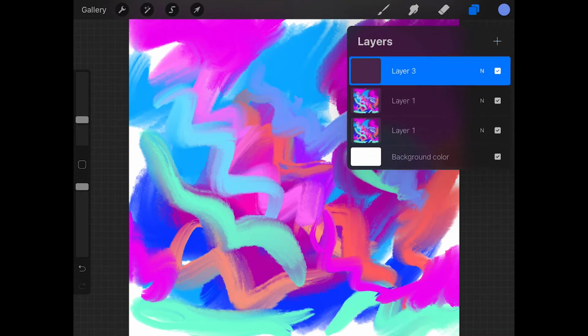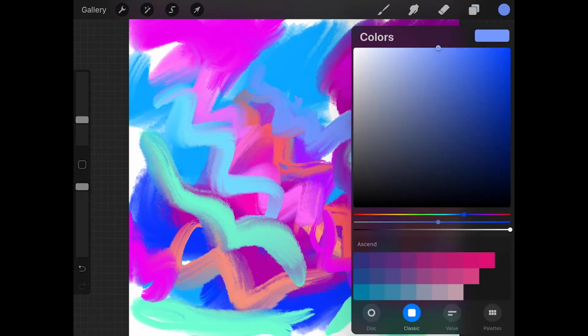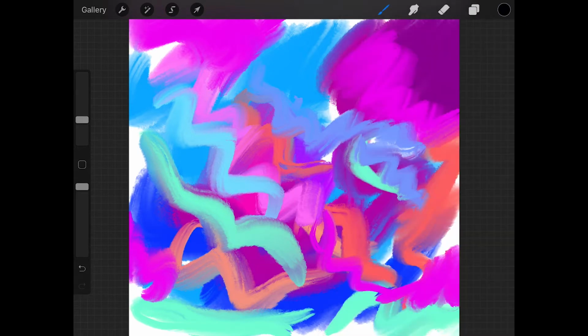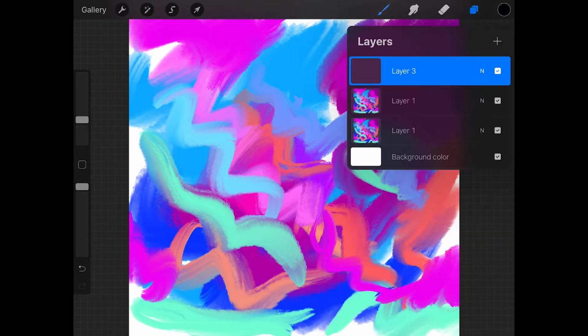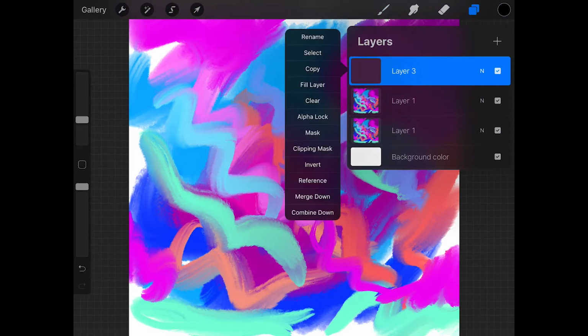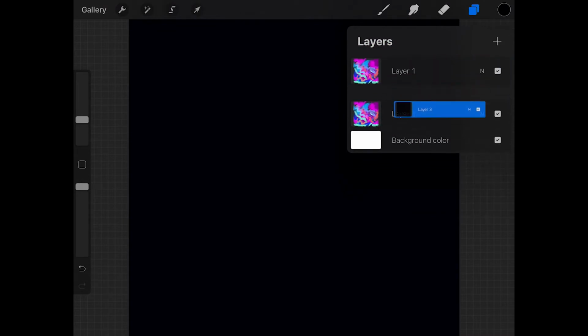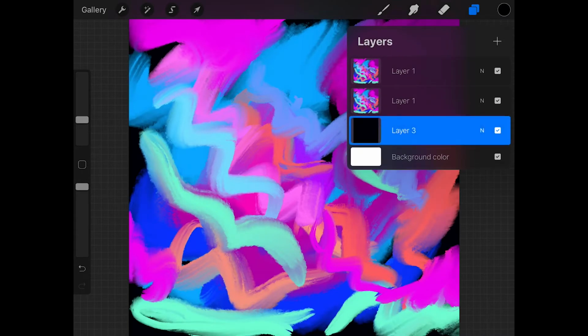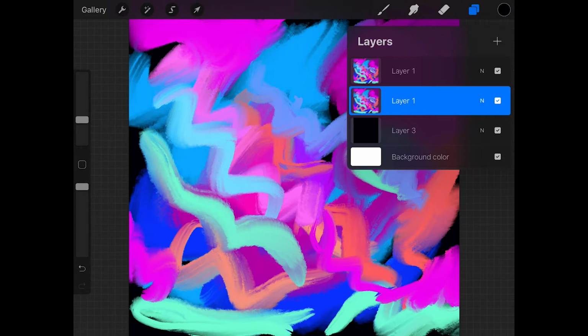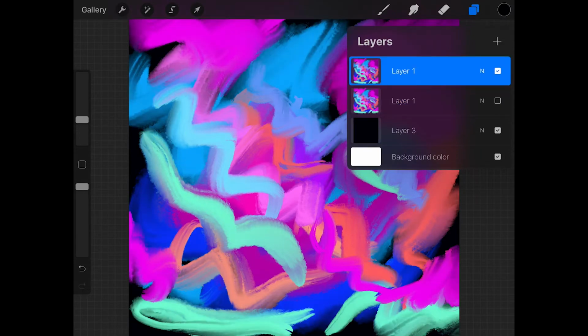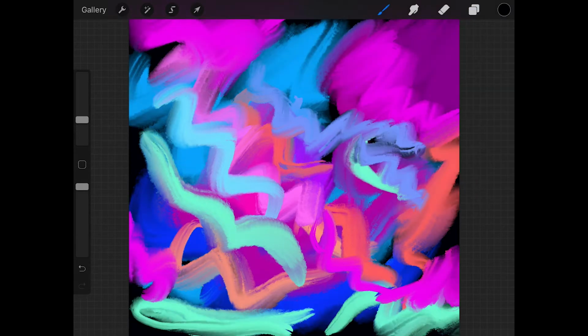And then press another layer, change to the color you want the background to be. I'm going to choose a black because it's just going to make the color stand out more, and you'll see that as we go. Then click on the layer, fill in the layer, and then go ahead and move the layer to the bottom. There you go. And now we can start doing the fun stuff. I'll turn this second layer off for now, and then we can get going with this one.